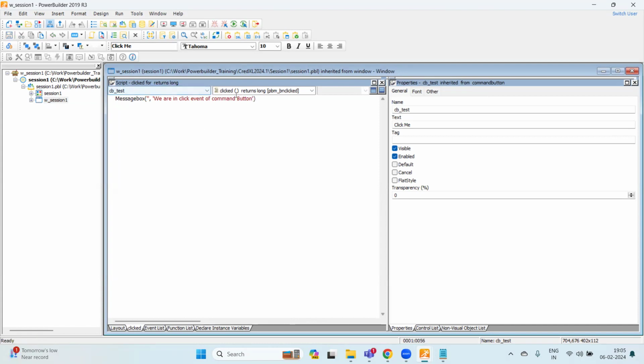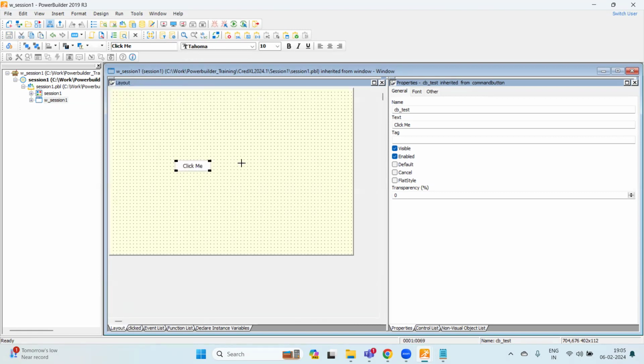So where we are writing is in the click event of the command button, and here you can say test for CB. So it will be executed when we click over the button here.